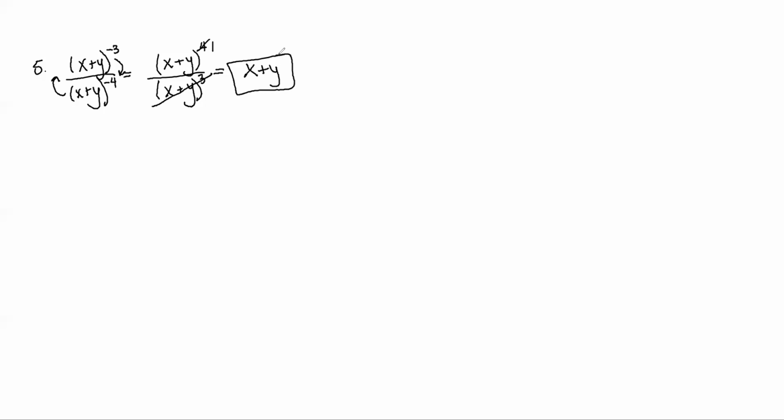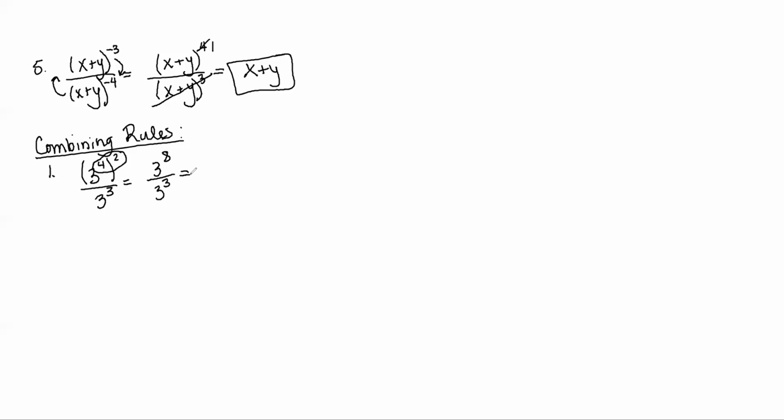Okay, now let's go ahead and try a few examples where we combine our rules together. So we want to remember our rules from last section. Number 1, 3 to the fourth in parentheses squared over 3 cubed. So with this one, remember, what do we do with these exponents when we have an exponent raised to another exponent? Well, they're separated by a parenthesis, so we multiply. So on the top, we get 3 to the 8th. On the bottom, we have 3 cubed.